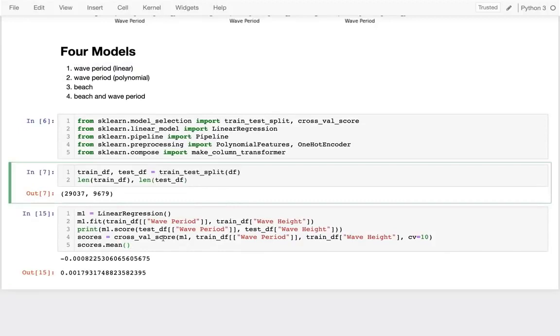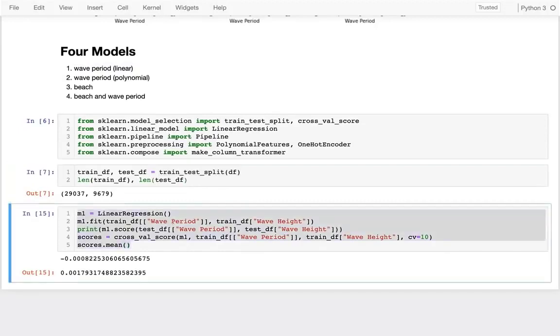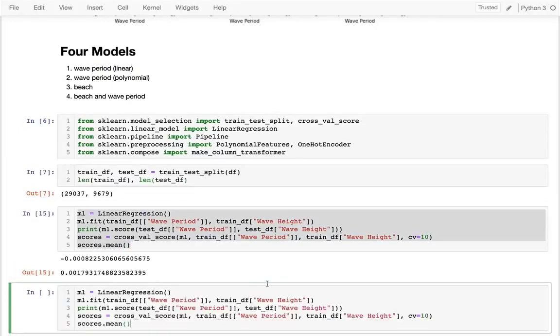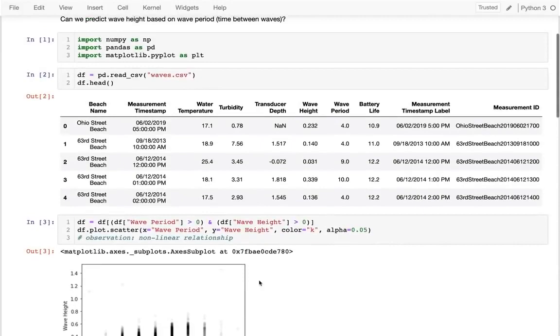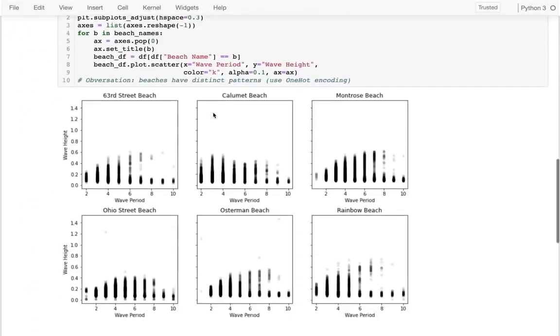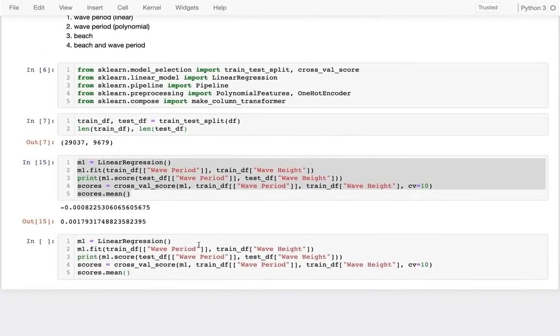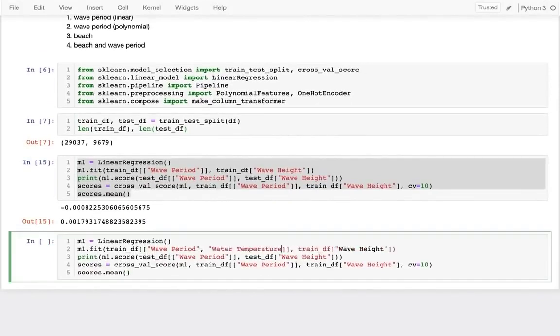Okay, if I wanted to, let me just copy this for a moment. I'm going to delete it shortly. If I wanted to do more columns, that would be an easy thing to do. So for example, if I wanted to also include, let's say, the water temperature, I could easily add that as another column, right? It's very simple to have multiple X values, right?